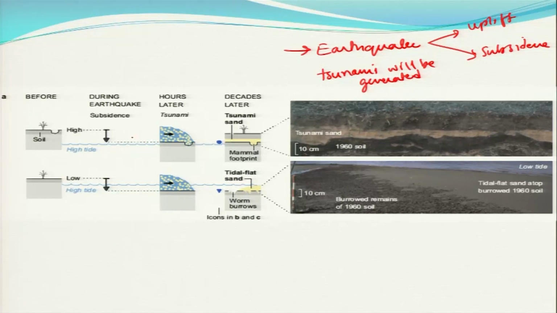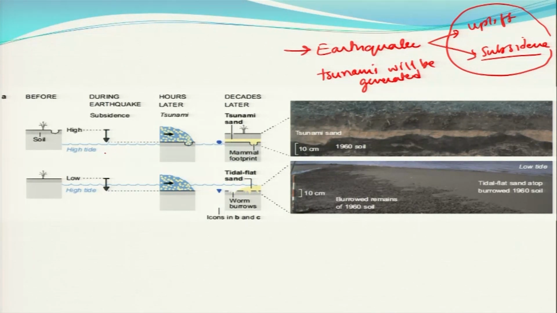So, the tsunami wave will arrive later, but before its arrival, this process will take place: either the area gets uplifted or subsided. In this case, what was observed during the 1960 earthquake was subsidence, because the area which was used for agricultural purposes is now getting inundated during high tide, and that indicates that the area has subsided. So, sea level has remained the same, sea level did not fluctuate, but the area subsided.